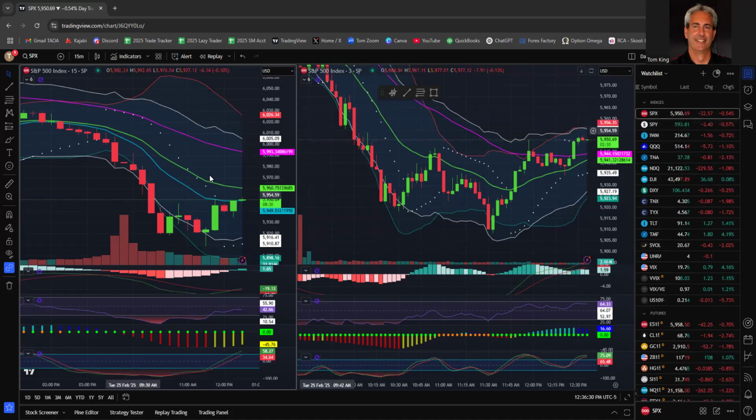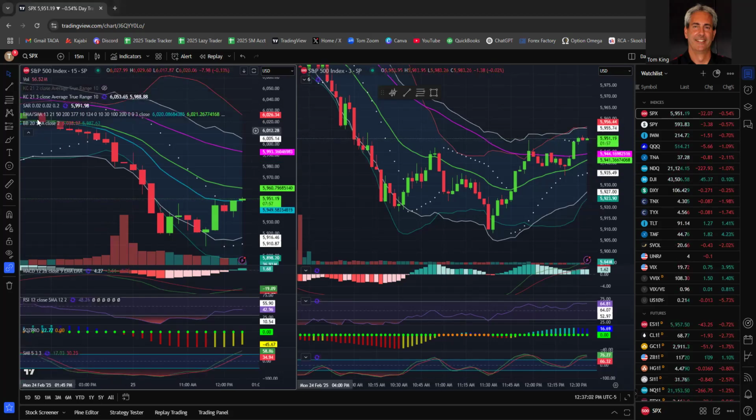So we're looking right now at a 15 and 3 minute chart. On the left-hand side, 15 minute. On the right-hand side, 3 minutes here. So I use MACD, RSI, and the 21 and 50 EMAs. Those are my keys. I'll also use the 3 ATR Keltner channel, which is this white band here that you can see at the bottom. And I'll also take a look potentially at the Bollinger Bands, which is this lower green or upper red bar. So those are the indicators that I have on here.